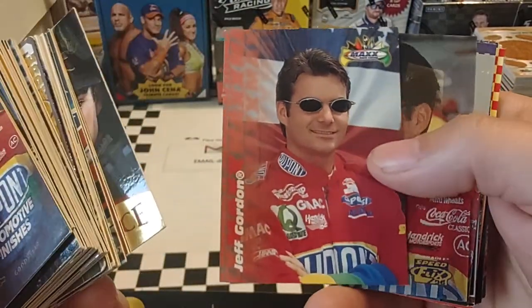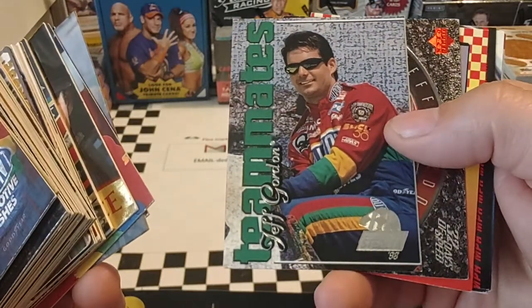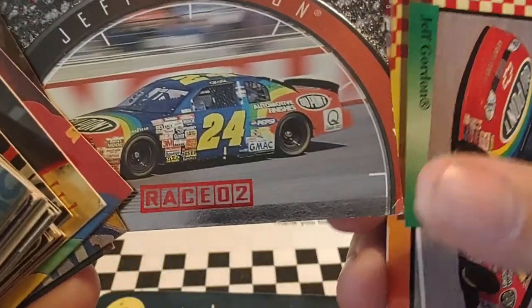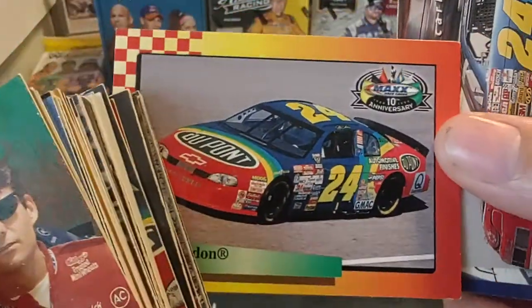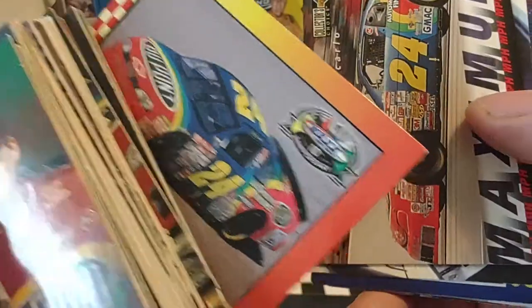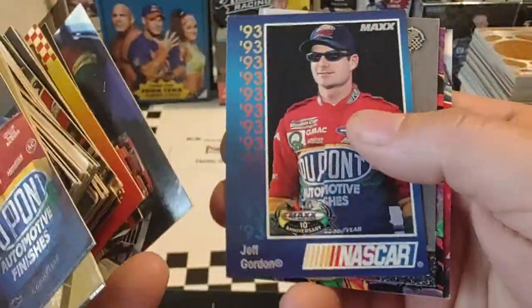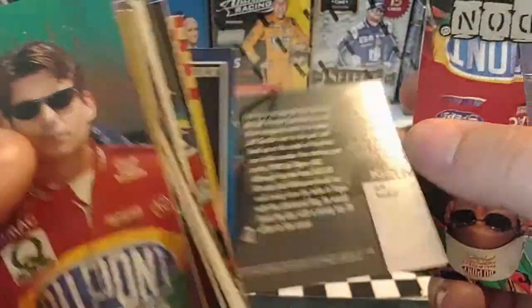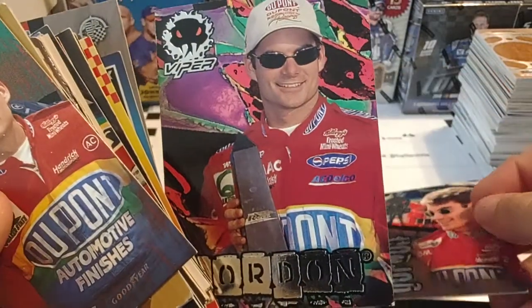96 Pinnacle. 97 Max, Speed Flicks — they opened some of those on the channel. We've seen that one a few times. 98 Stealth Teammates, Jeff Gordon. Then we have one — I don't even know what year this is, and again this has got a really rough corner on it, Danny, so if you want this one I'll throw that one in. 98 Max 10th Anniversary, looking at the 89 Max set. Another Collector's Choice — don't know what year. Another Upper Deck, not sure what year — Victory Circle or Road to the Cup. Looks like it's 98, has the 50th Anniversary tag. Another Viper. And another Viper — we're getting a lot of Vipers in here.